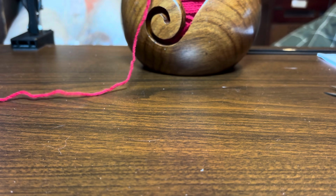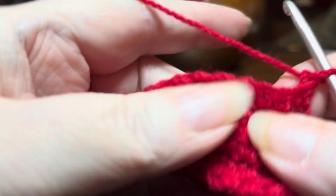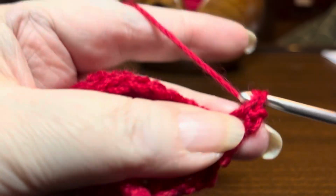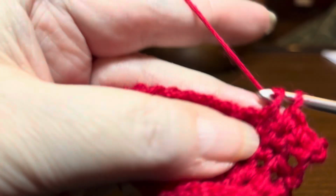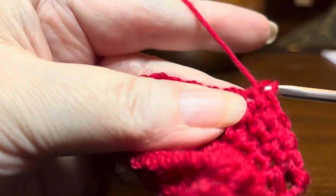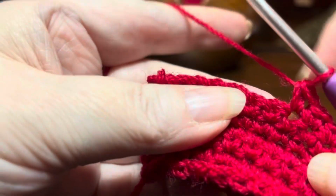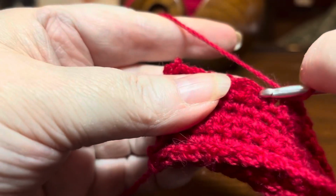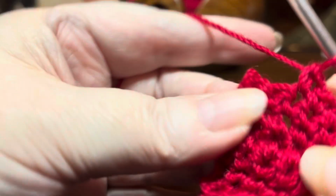Okay, chain one, and then I do one more row, and that is the second repeat. I really am struggling to even enjoy making this, so this will be as big as this sample will be, because I'm really not enjoying it. I'm sorry, but I've got to be honest with you. I figure you're looking for my opinion on what you could use them for, as well as how easy or difficult they are, or pretty or not pretty, reversible or not reversible, and all that sort of thing. Well, I'm struggling on all of those aspects.